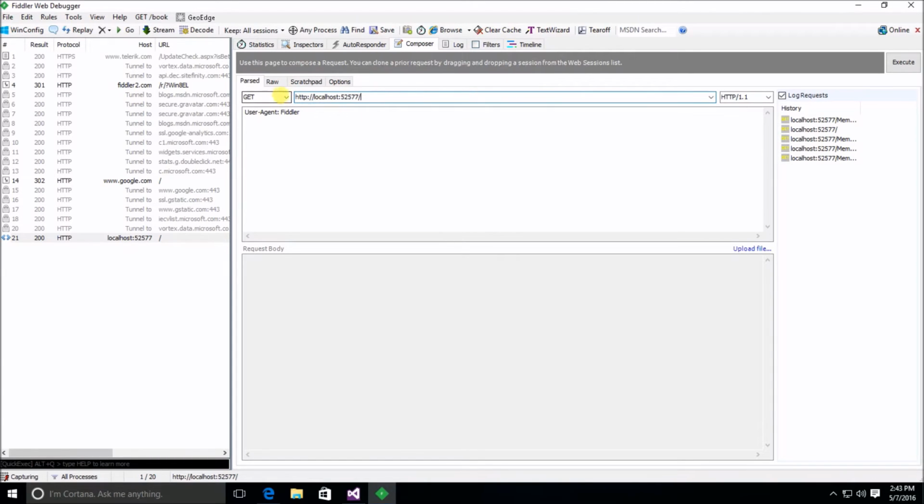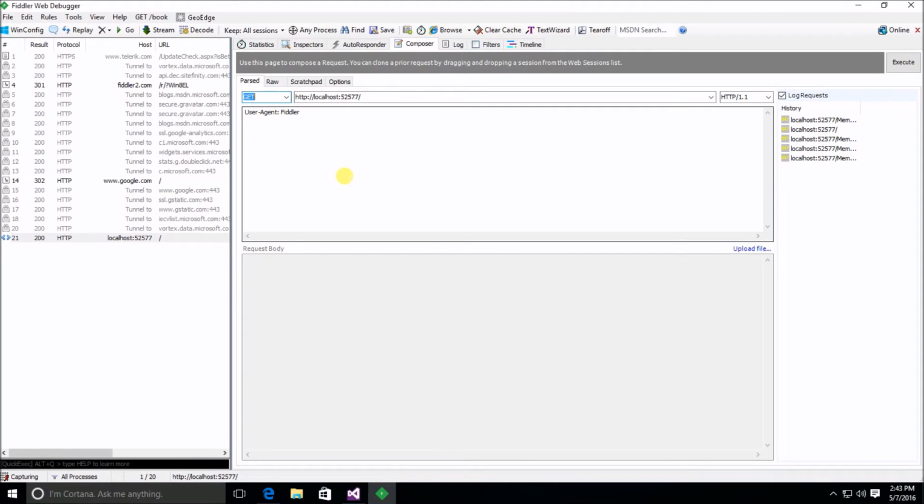I want to make this a GET request, but notice I have a drop down where I can change the action type from GET to POST to PUT to DELETE or any of these other types of actions. And this is, again, very helpful for things to do specifically with Web API. This becomes very important to do. But now you can actually make your GET action and POST actions right here inside of the Composer to be very specific and manipulate the data of how you want to format your request to your web server.